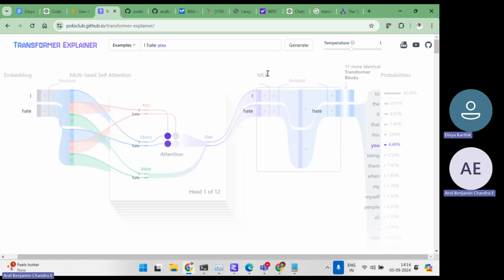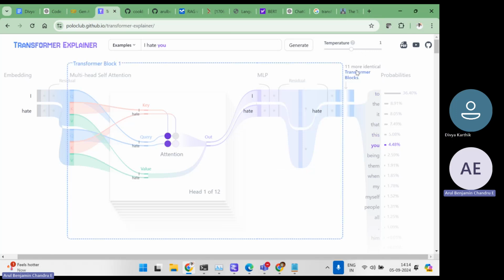Then again there is a layer called MLP. In that MLP, it will simply do a vector search. It will try to find this in all these blocks, the words which you are already having, and try to match it with a similarity.